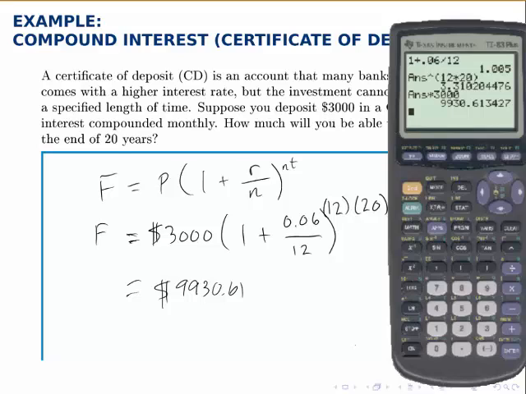So notice a few things here. First of all we had to pay attention to the order of operations and be careful in the way that we typed it in to the calculator. The other is that I kept using the answer from the previous line rather than retyping it in. So instead of typing in 3.31 times 3000, I just typed in times 3000 and the calculator pulled up the previous answer.